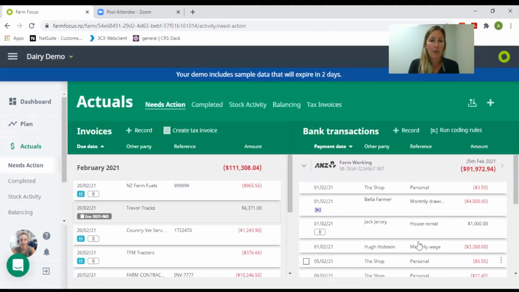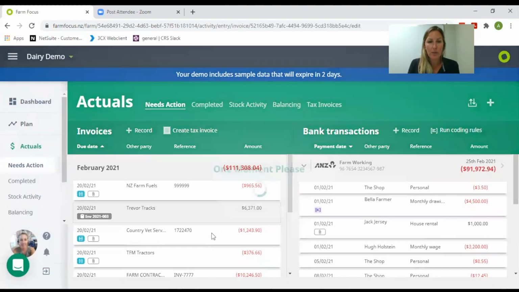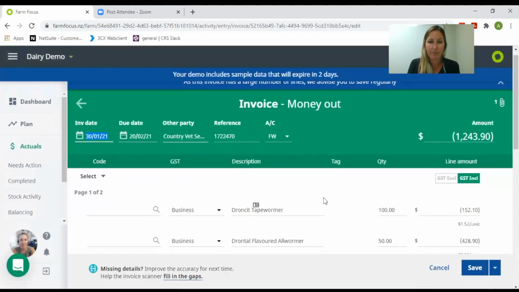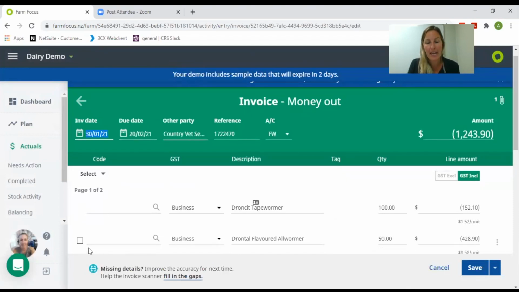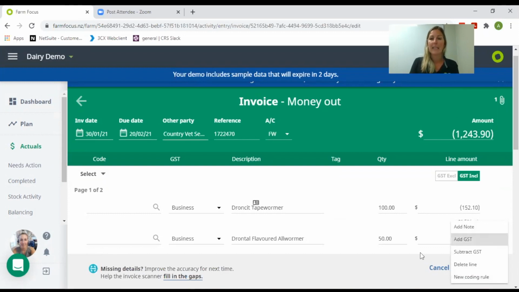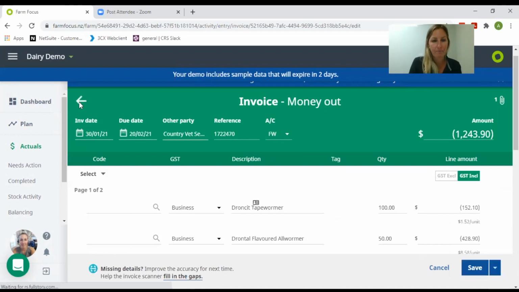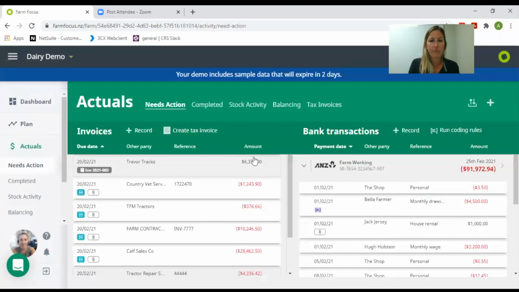So we can save it partway through coding as well. With the invoices, it's just a case of going through, clicking into each one, using the multi-select, using the merge and the bulk coding function, creating those coding rules as we go, adding in any additional attachments you might like, and saving them.